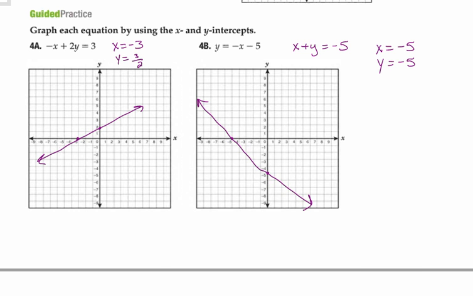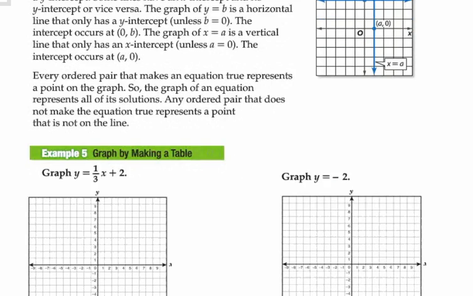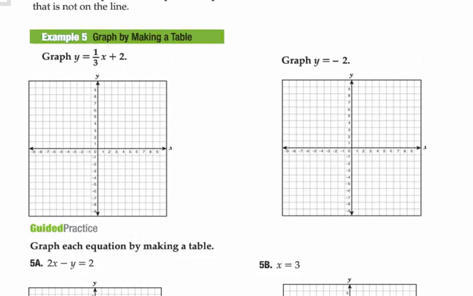Okay, so standard form is awesome. We did just go over this part right here that says, again, remember, sometimes we do have special situations where we have horizontal lines or vertical lines, and we are going to look at those a lot. So by the end of this whole class, you should be pretty comfortable with recognizing the difference between them. Okay, very last example says that we're supposed to graph by making a table. Again, in math, always 20 different ways to do something, and there are many different ways to graph.